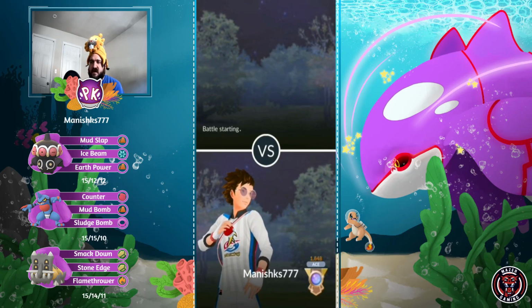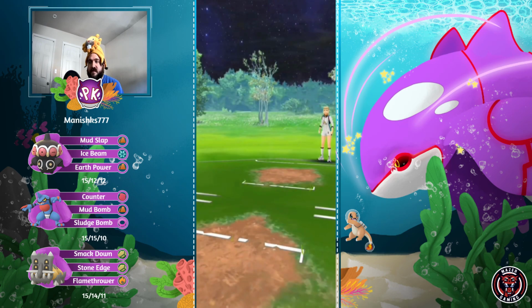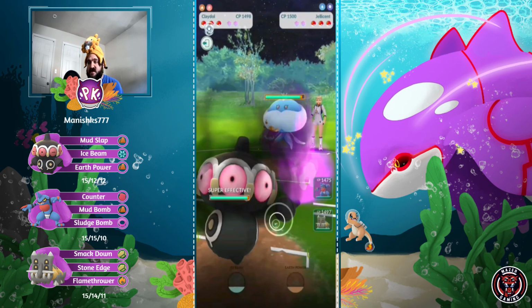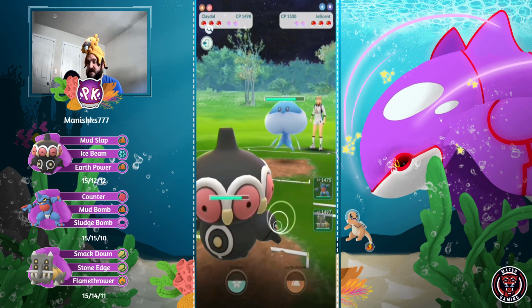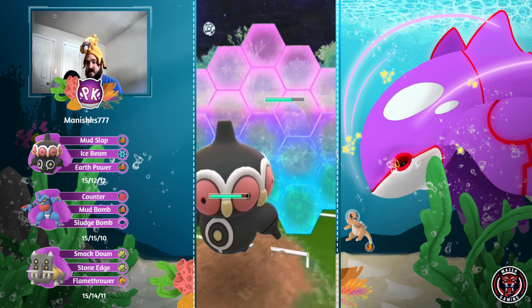So we have another showcase for you today in the Great League, this time taking a look at Claydol. So Claydol is a pretty good Pokemon. I mean, it has a good moveset. It has Mud Slap, Ice Beam, and Earth Power. And Mud Slap is a good move. It does a lot of fast move pressure damage, right? I mean, it's doing quite a bit of damage to that Jellicent as is, right? I mean, we can see it. But anyway, let's go ahead and dive right into the commentary, see how these games play out.